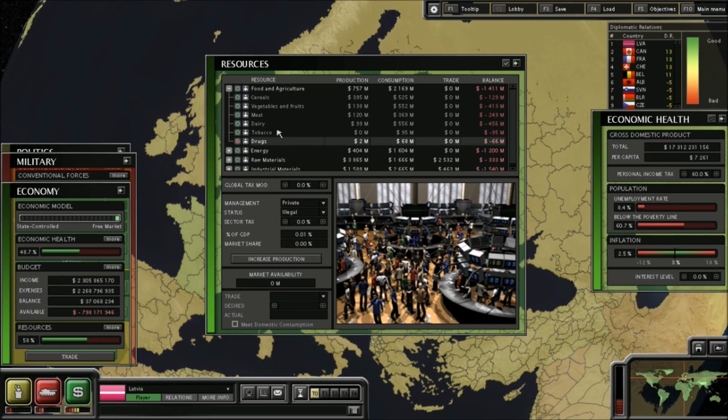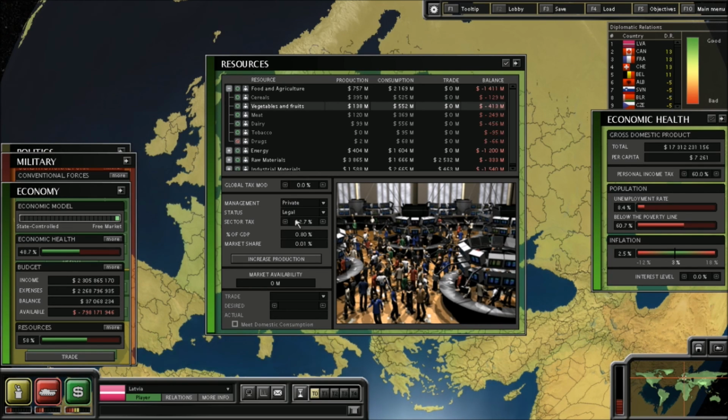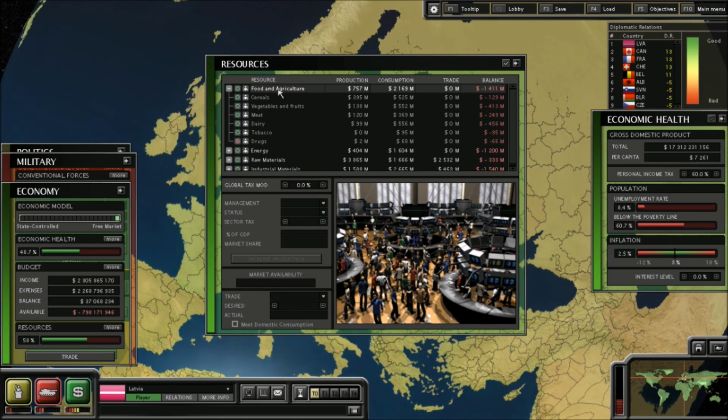Now, keep in mind, each one has its own sector tax. So if you click on one and say we set the cereal sector tax to 5%, right? Now, that's not going to set the sector tax for vegetables and fruits to 5%. No. So it's very individual, and you can't set a sector tax for a whole category. You have to go through and set it for each individual resource. So, also what I recommend you do right off the bat here is just legalize drugs. Legalize it, man.